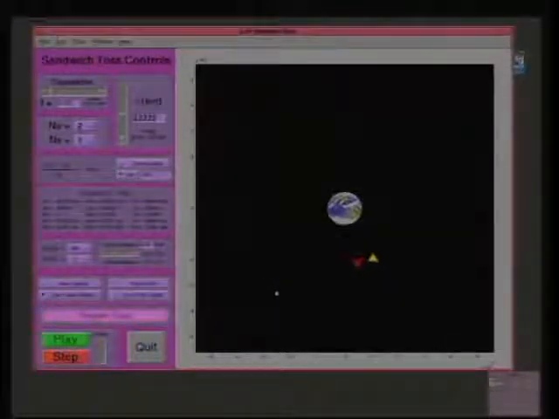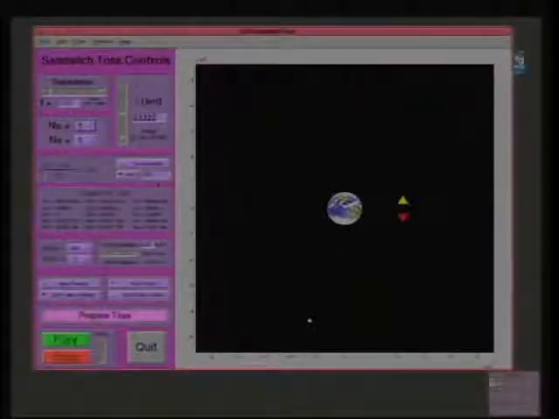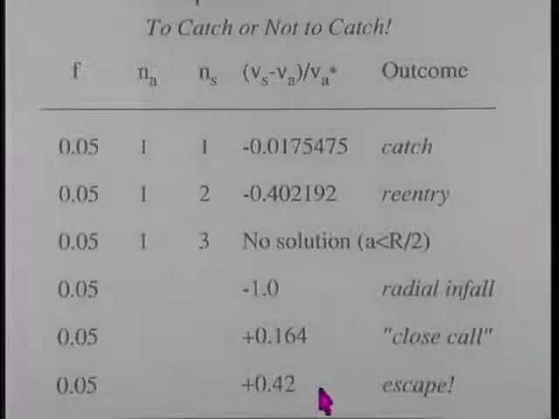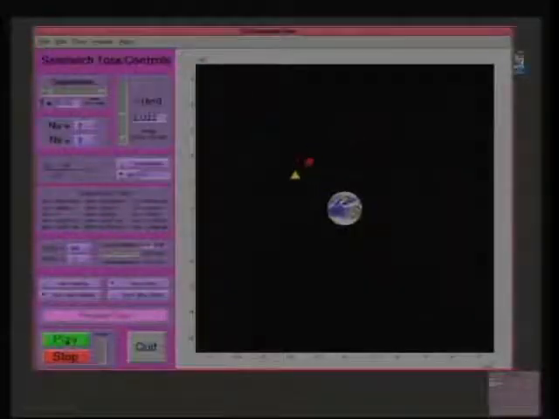If you make this dimensionless parameter plus 0.42, then it's very easy to convince yourself that the sandwich, it must be a plus, will have the escape velocity from the orbit. Maybe Peter got angry at one point at Mary. You never know about these situations. And he threw it very fast, and Dave will show you what happens then. Okay. And it goes to infinity. And it won't be fresh anymore when it gets there.